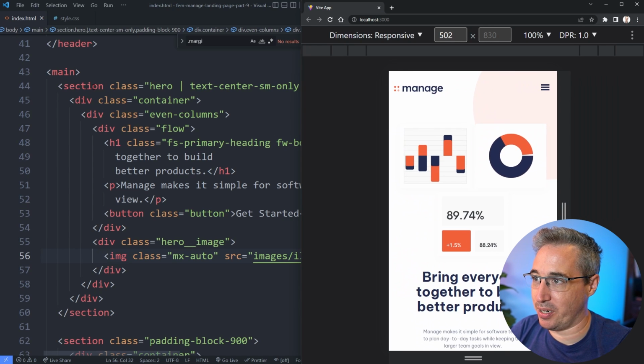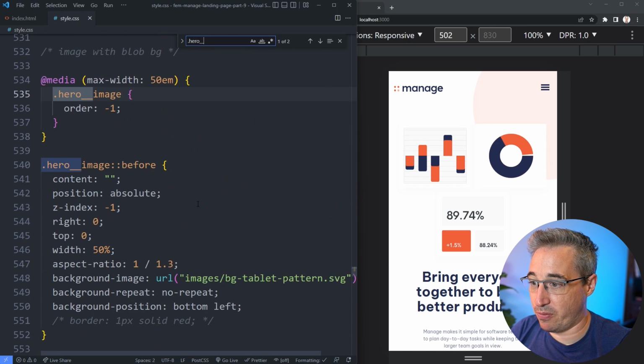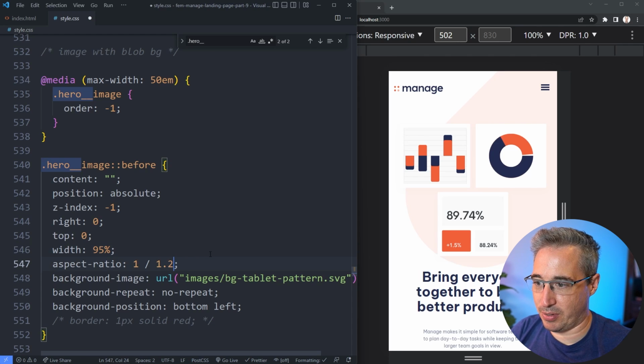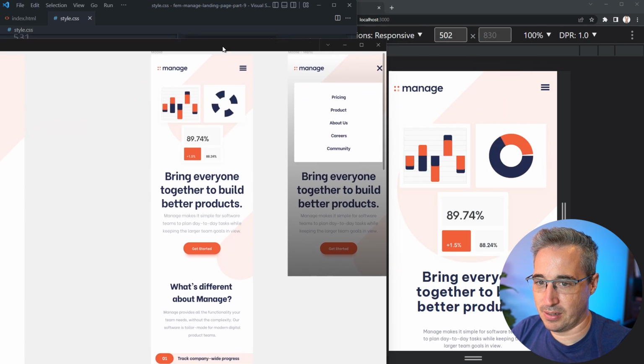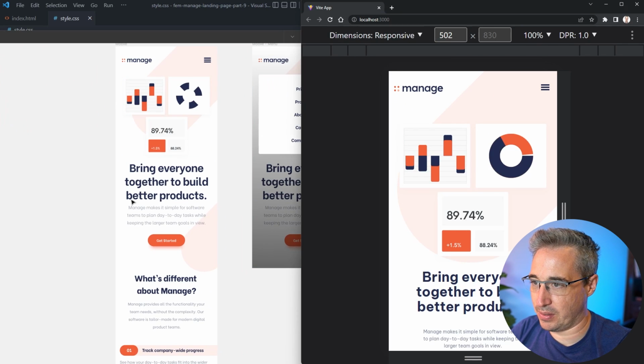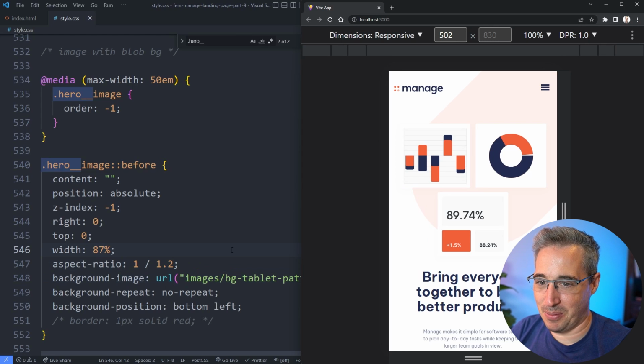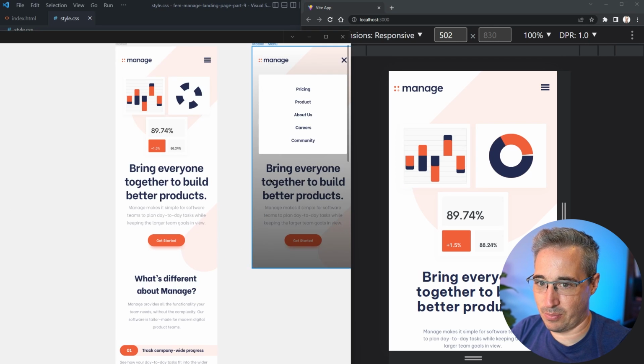So now because that's working, we can fix our blobby shape thing. So let's find that again. That was my hero image before. So I think the width of this will actually be closer to 80%, 90%, 95, and then I'm going to bring that to a 1.2. So if we look there, and then I look at Figma, not quite the same actually. I thought it had to come out the end, but it doesn't. So 85, 87. I think that looks pretty close.